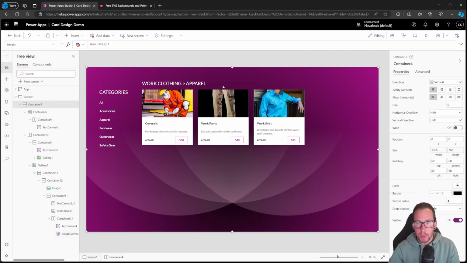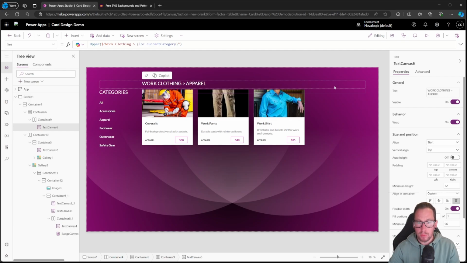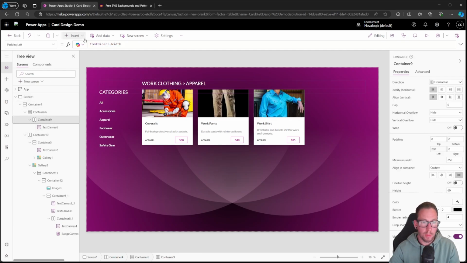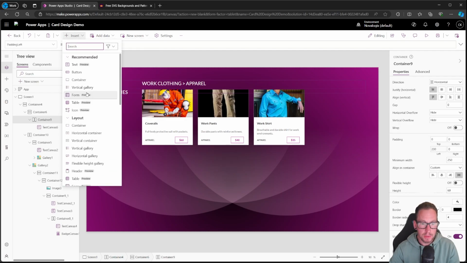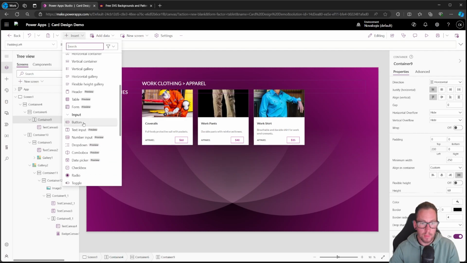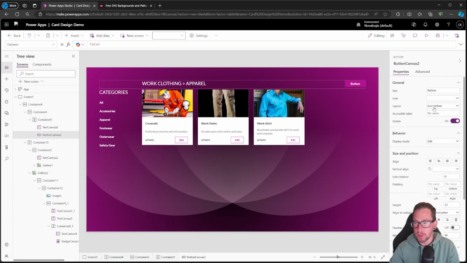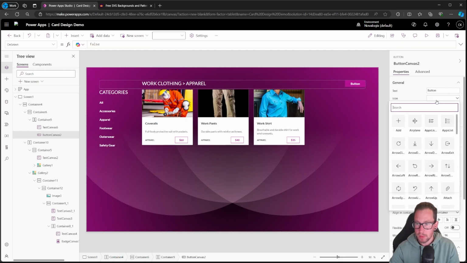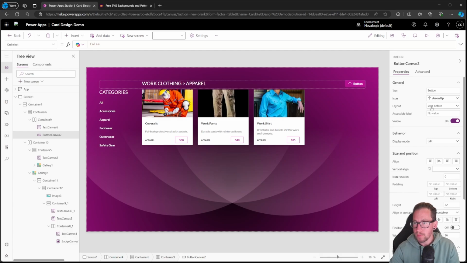So now what we need to do, we're going to add in a sorting option up here. So again, the modern controls. This is where some of my favorite controls in. The new buttons save me so much time because with the new buttons, we can add an icon. So we are going to set an up arrow. I'm going to say price. Then we can switch these around. So we can say the icons after, the icons before, the text only, or the icon only.